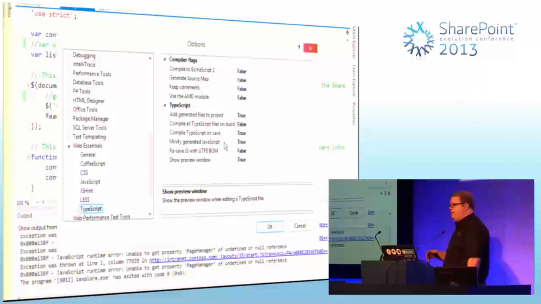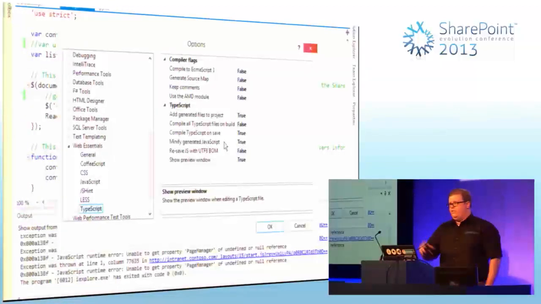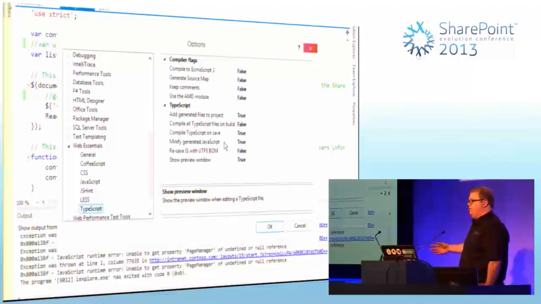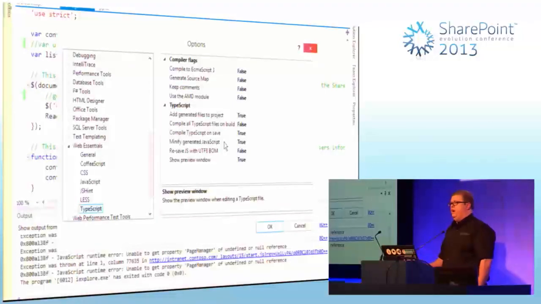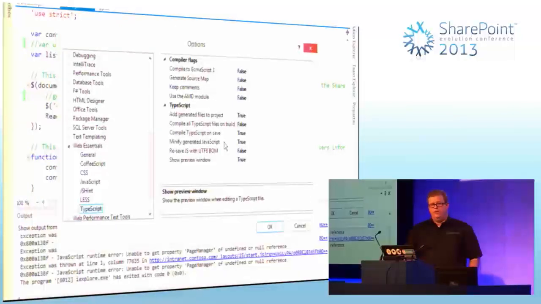Because the TypeScript files aren't actually deployed with the app. They are disposed of at deployment, and only the JavaScript files carry forward. So there are no artifacts left behind. It's pretty low cost. In fact, if you wanted to apply this to existing code, you wouldn't do anything really harmful to your existing code. You could back it out quite easily. And that's why I'm okay advocating for you to use it in preview as well. And you just download the plugin to actually get the TypeScript project type within Visual Studio.